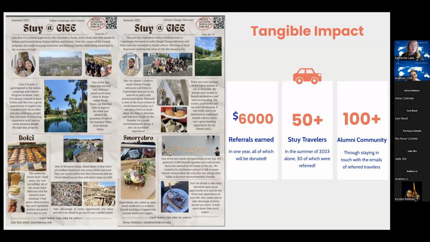Because as you all know, especially when you get there, there's a lot of things to buy and you start spending money on food and then there are flights, but then there's this show happening next week. And before you know it, the trip itself becomes a lot more expensive than you're envisioning. So we're trying to help students cover those little costs with this referral code system. So we did that. We had over 50 students travel from my high school, which I believe is a record. But it's still really awesome to see that number. But don't be discouraged if it's not 50. If it's one, you've done an incredible job.